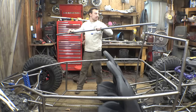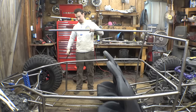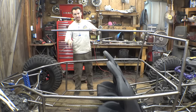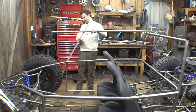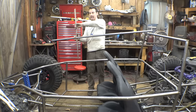So, we need to figure out where to put the bend in this piece of tubing to have this go down to this right here. This is going to be the windscreen part of the frame, so we just need to figure out the angle we want this thing to be.